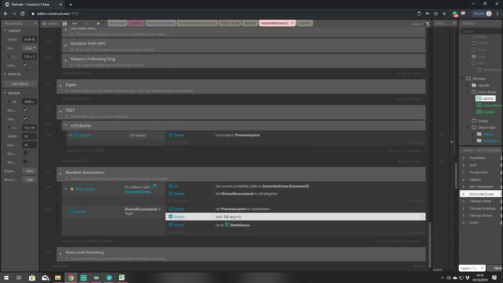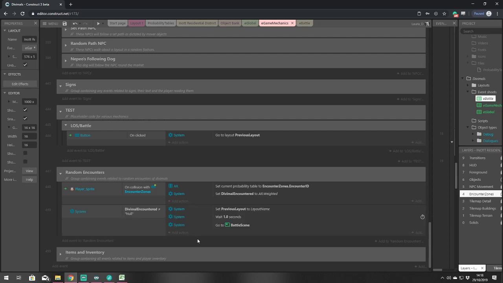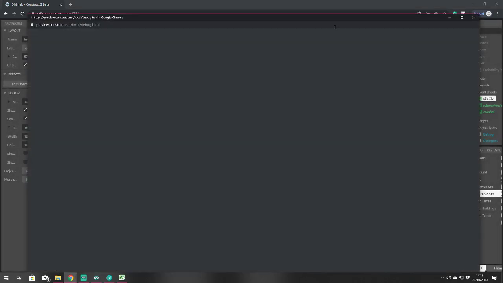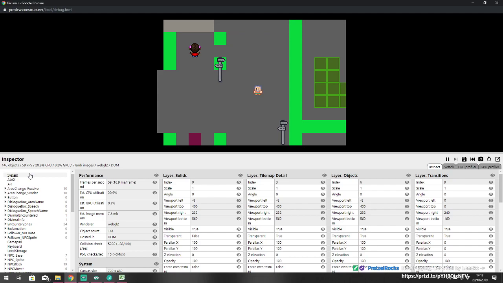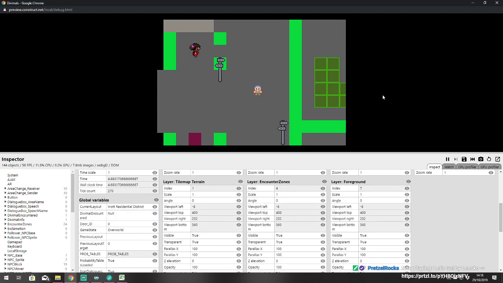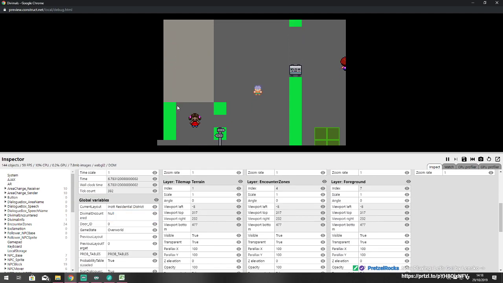Lovely. Actually, the other thing we need to do is look at what happens and how that changes layouts.